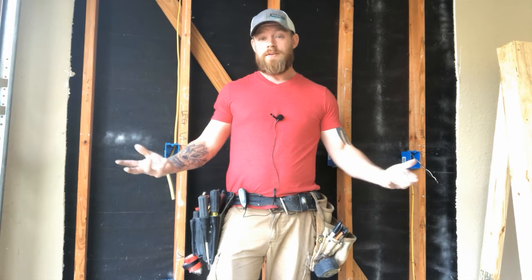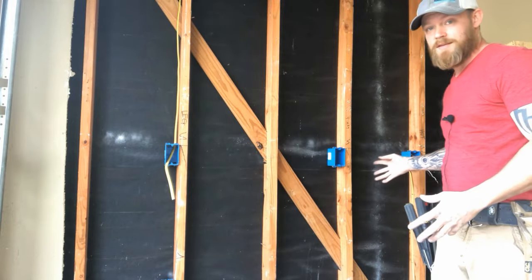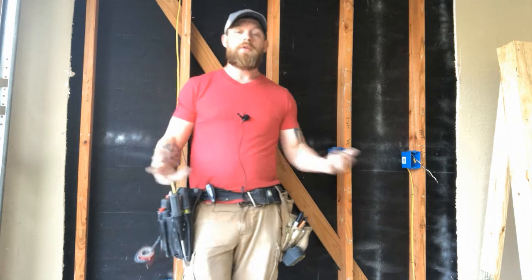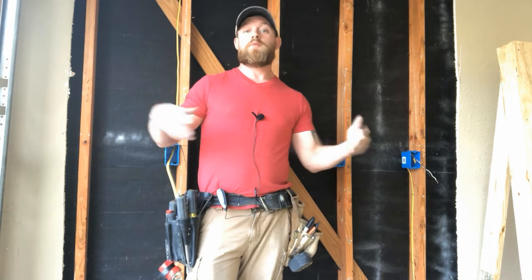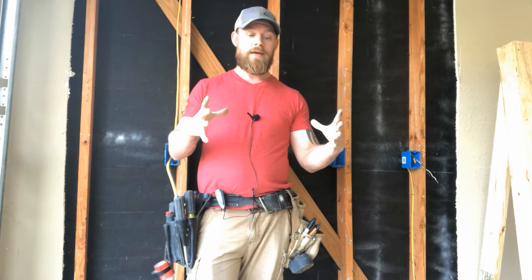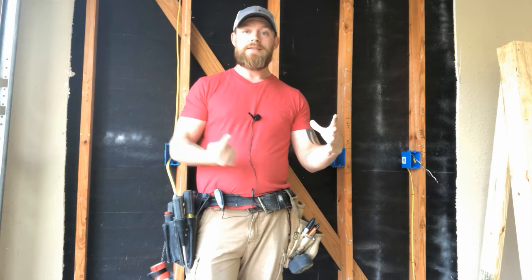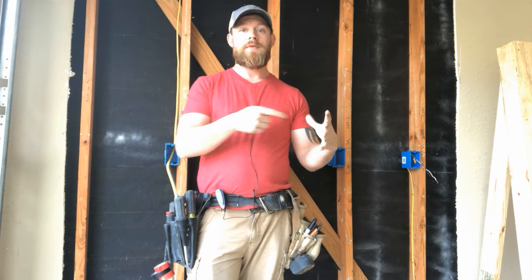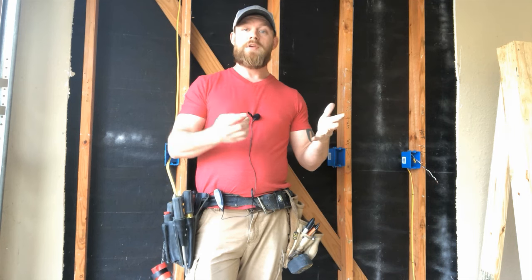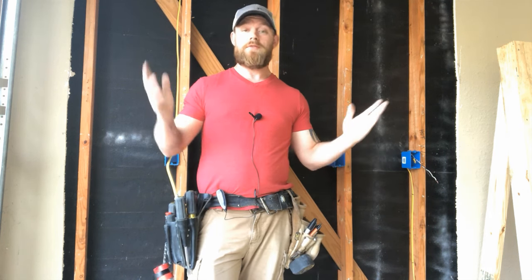So what is a four-way switch? A four-way switch is something that you would use when you're in an environment where you have a room that has three doors around it. Say you want to come into a living room that has a door where you can get in from the front door, a door over here where you can get into a bedroom, and another door where you can get into the garage. You want to be able to control the same one light in front of all of that, so you would need three switches. A standard three-way only works if you have two switches, so you need what's called a four-way.